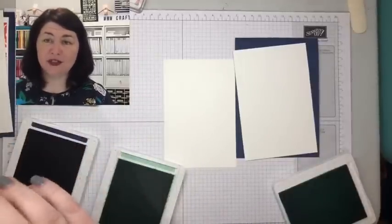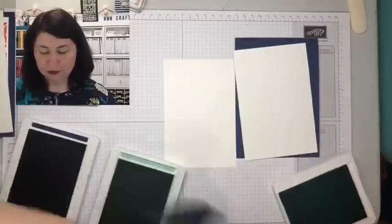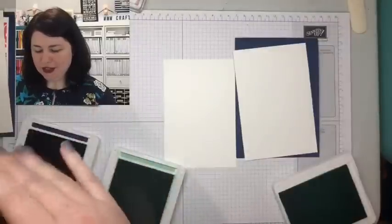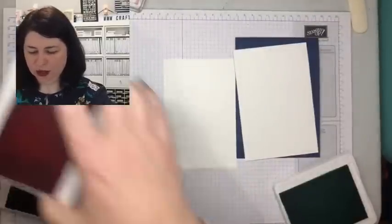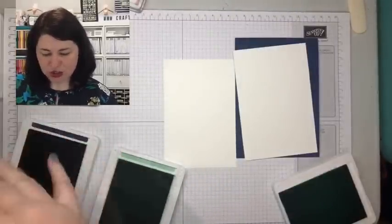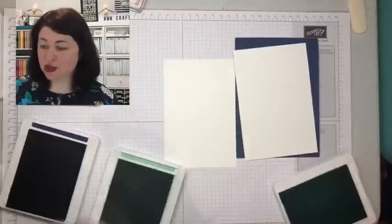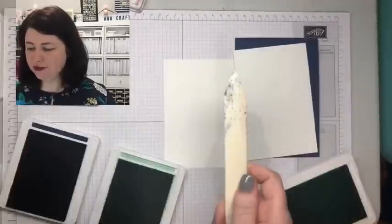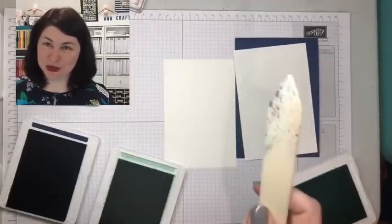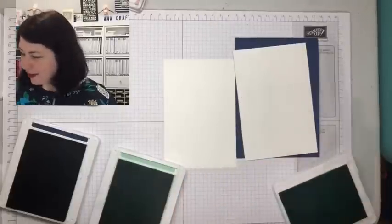And I have found that that's actually a good thing to do every time you use them, because I have found them very juicy, which is great. We don't want them to be dry, but it can affect the image when I'm stamping. So that has been my new rule of thumb, to just smush it down, have a bone folder that is just there to basically push the ink down. And you can see from this bone folder that it has been designated the smusher of ink. You are the smusher of ink, little bone folder.